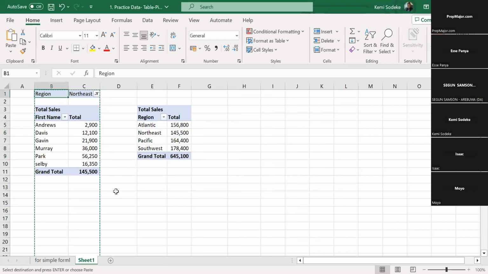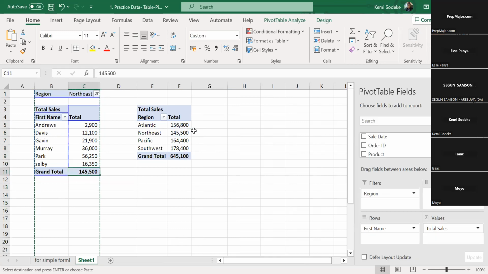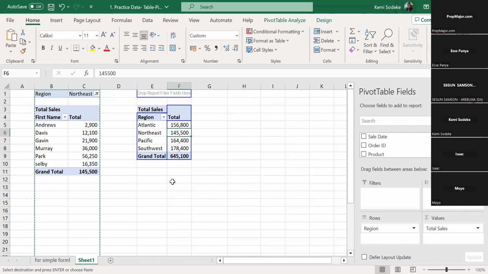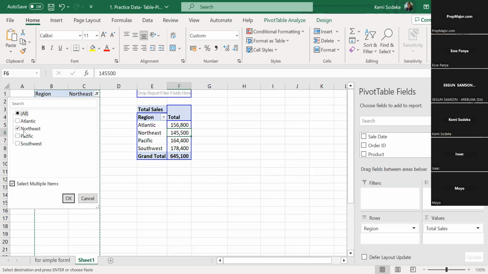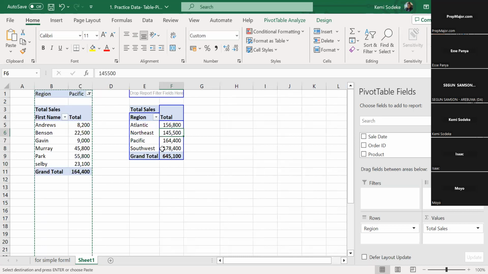So if you filter by Northeast here, Northeast is a total of 145,500. Can you see that on the side? Northeast is 145,500. So anywhere you cut it, your totals should be consistent. I've got Pacific, let's say, Pacific is 164,400.